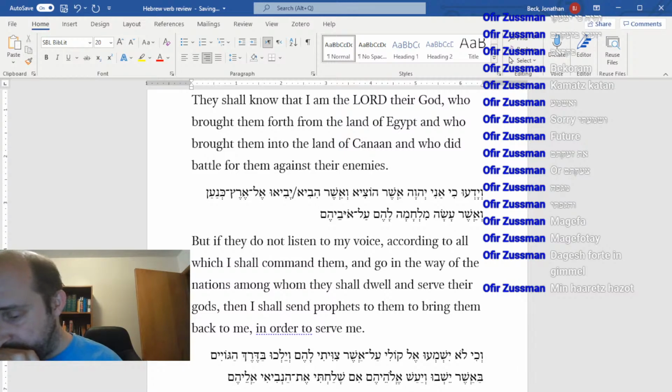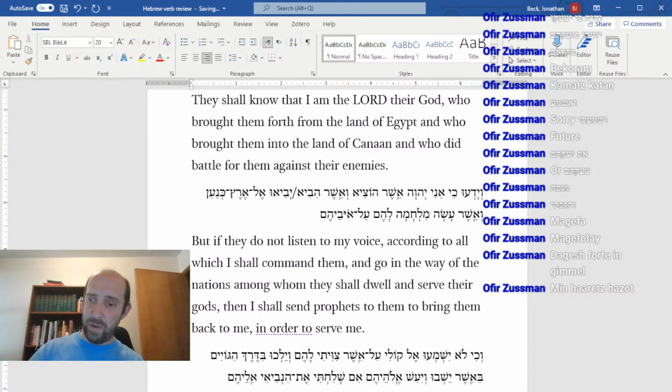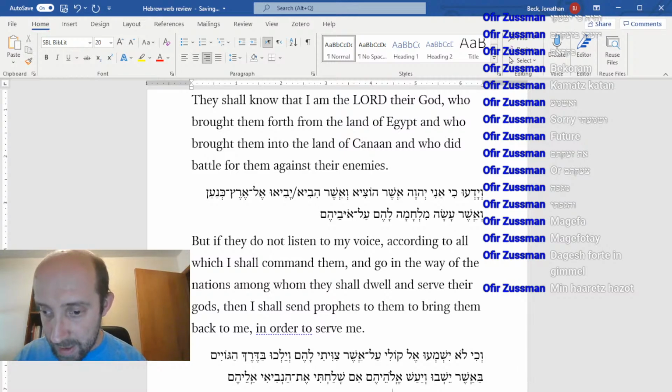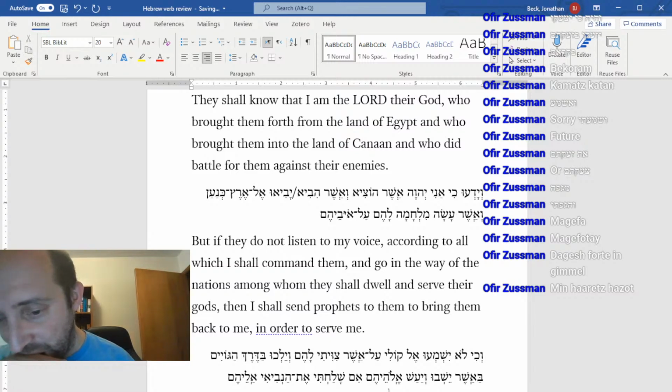Based on the imperfect. We'll do avodai. And I don't think that's right. Since it's an open syllable, it would be a holum.